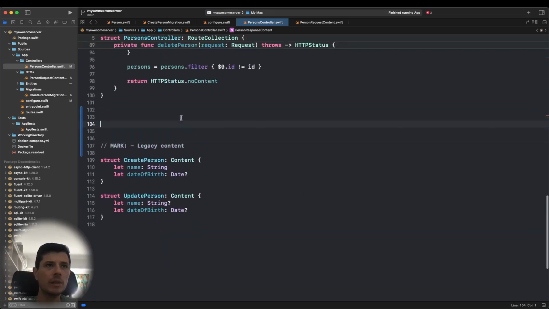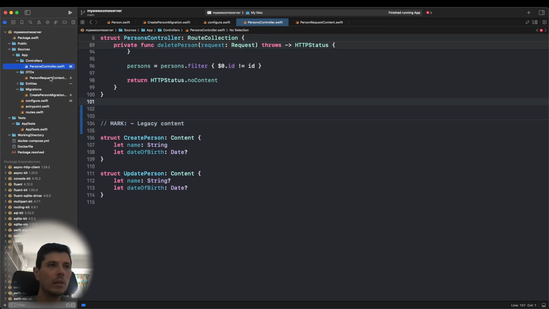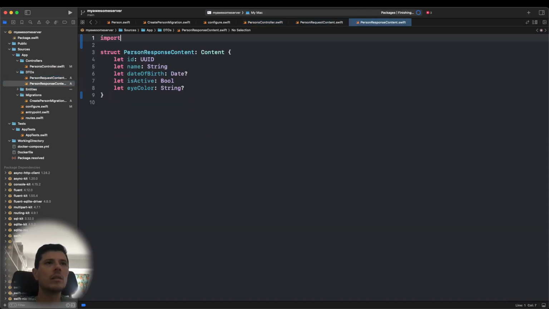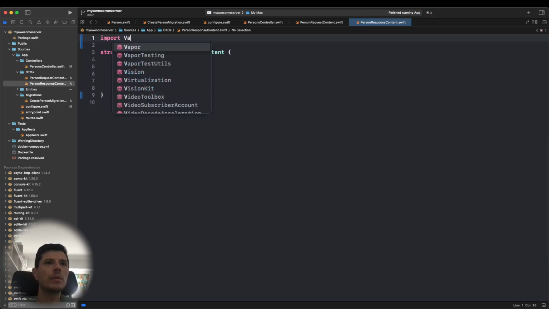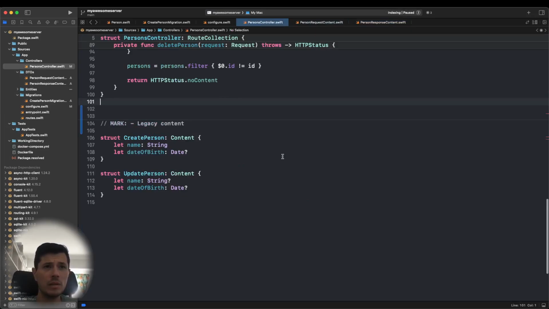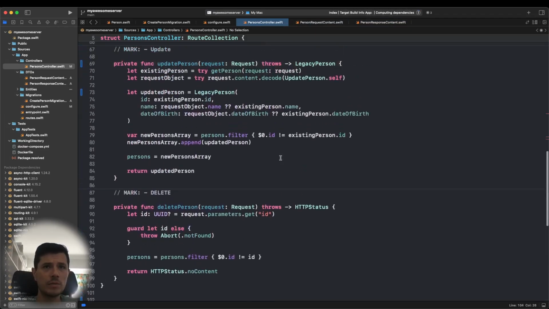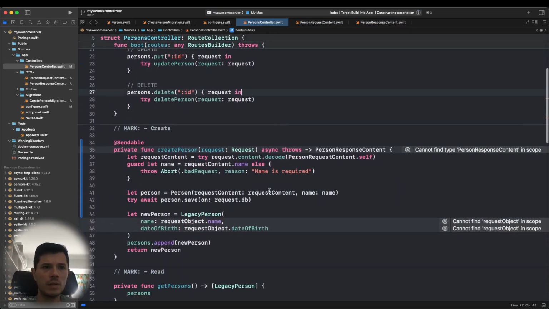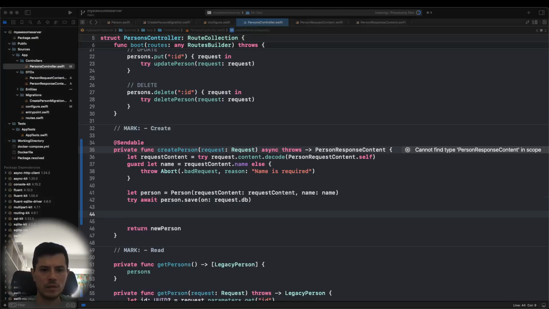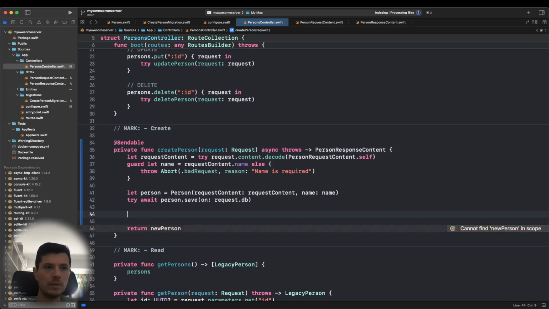I will command cut and put it here, import Vapor, because we need this Content protocol. Now I can go back to my PersonsController and replace that person content, as this one we don't want anymore.